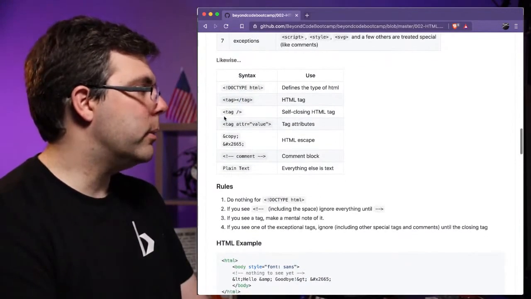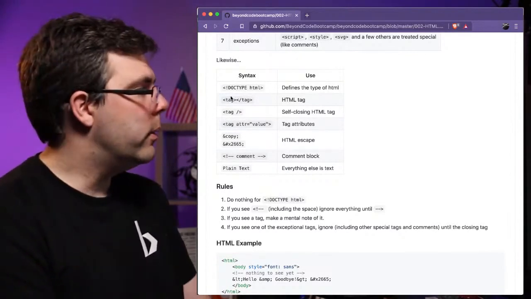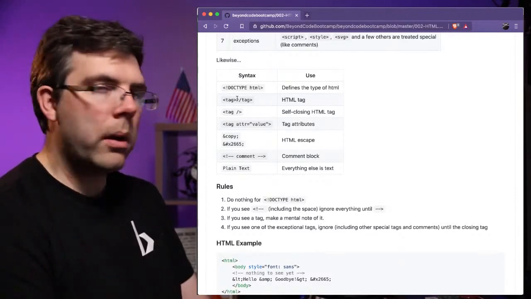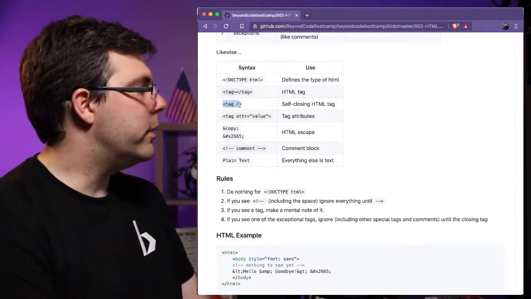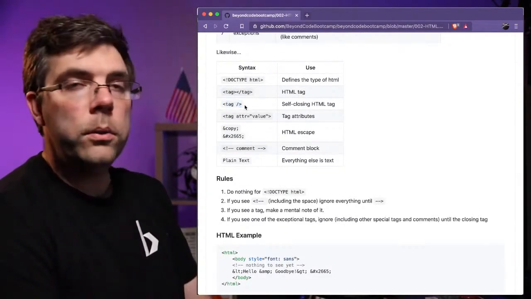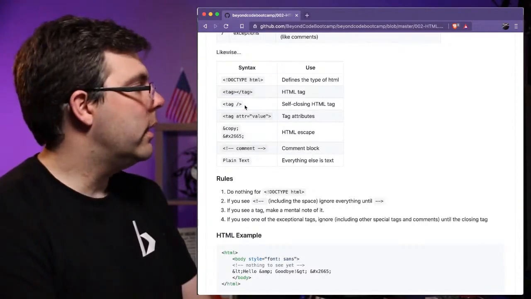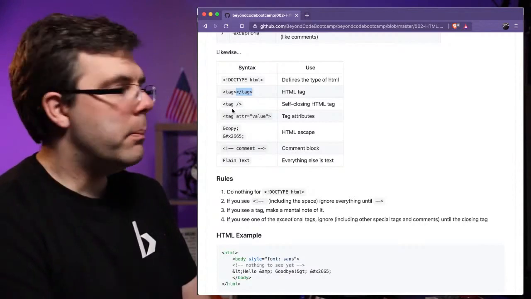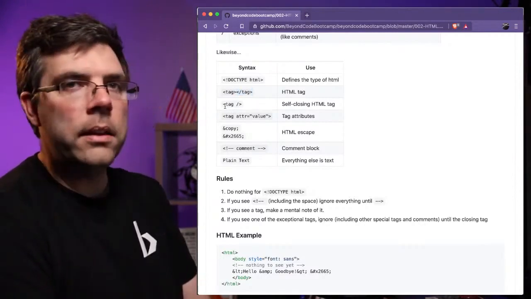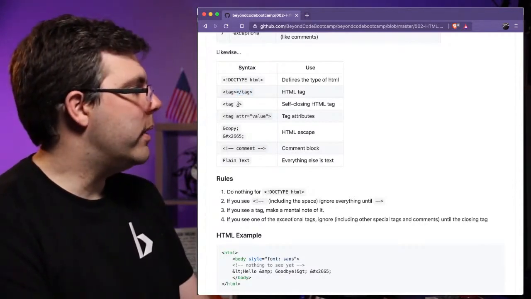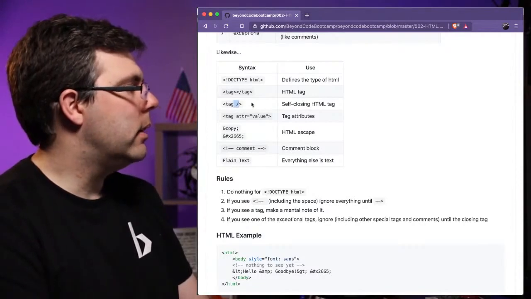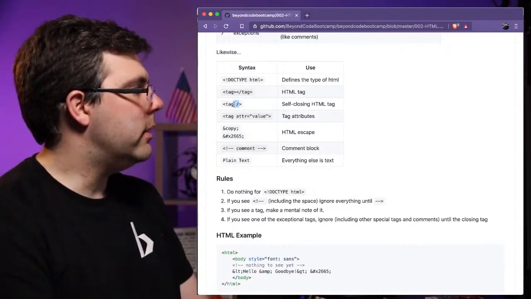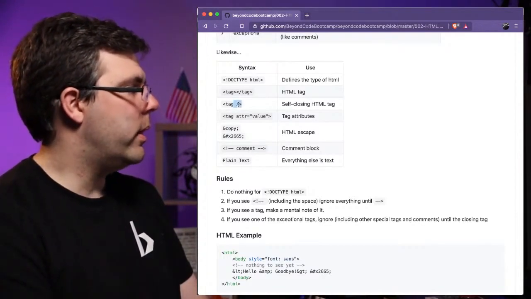The other type of tag is what's known as a self-closing tag. So this type of tag, we can put things inside of the tag. And we'll talk more about this in a second. And then there's a self-closing tag. A self-closing tag is simply a tag that doesn't require an ending tag because it begins and ends in itself. And the way that it ends is with a space and a /. So it's 2 characters that end the tag, space and /. They go together.